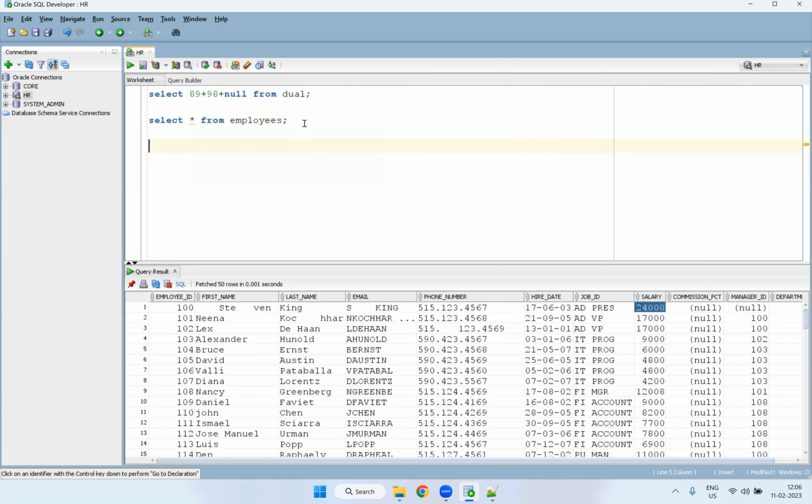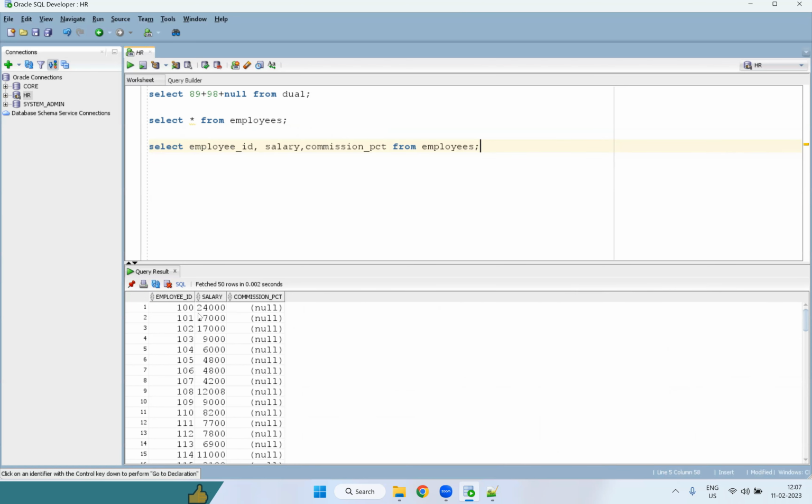So how will you find? Select. For each and every employee, you have to go for salary and commission. You have to display one total salary. So you have to use salary here, commission underscore percentage here, from employees, right?